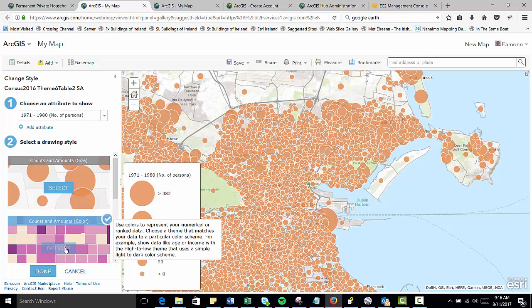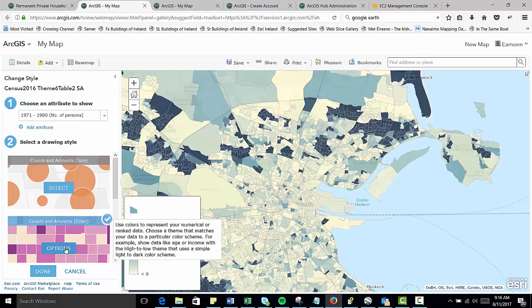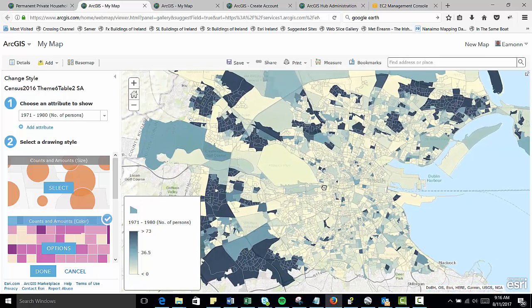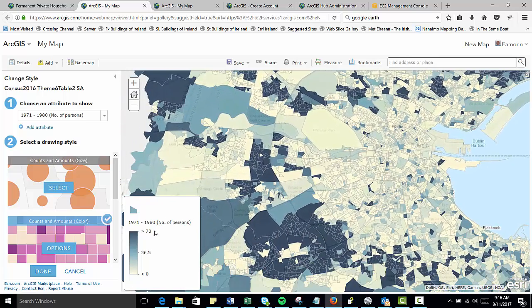We can also switch back to the thematic rendering if we wish to see that as we did on the census site. Now in this case, the rendering is based, as I said, on the actual number of persons living in houses built between 1971 and 1980.